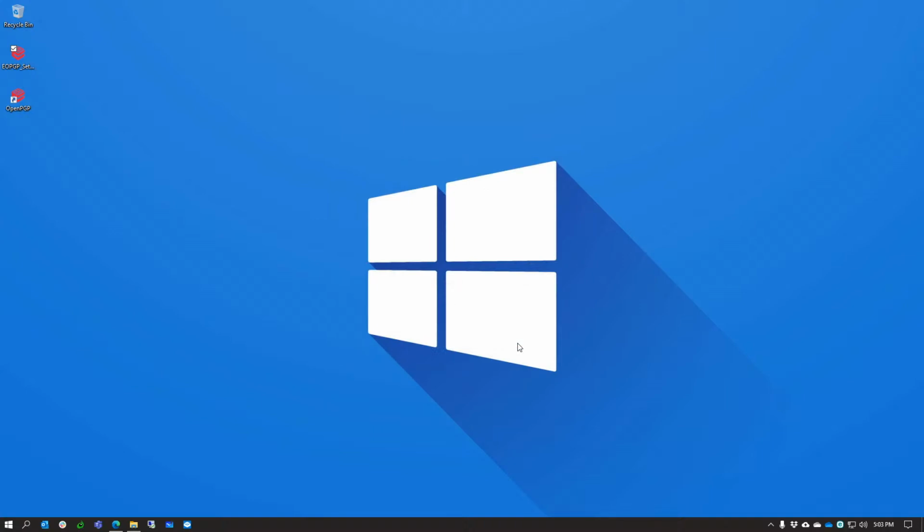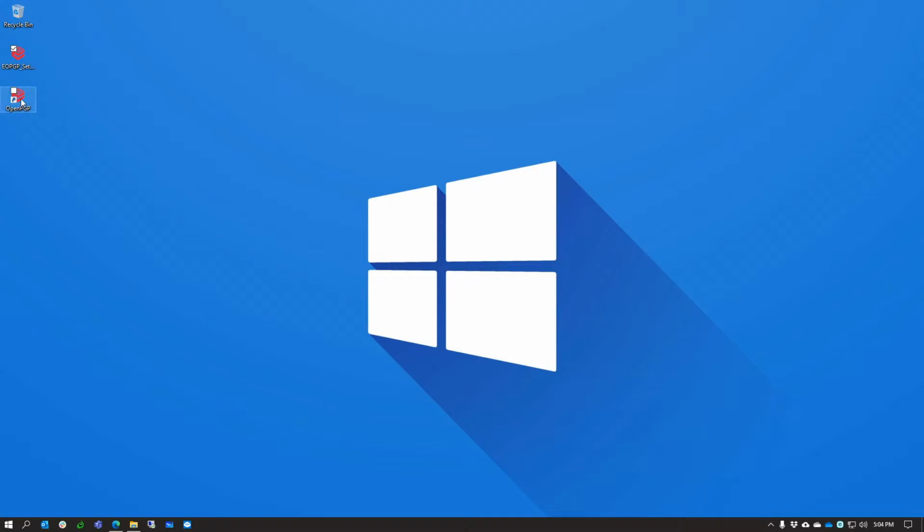Once it is installed, you are going to see the new icon for OpenPGP. With this new icon, you can launch the application, but it doesn't have a UI. It will reside on your taskbar.